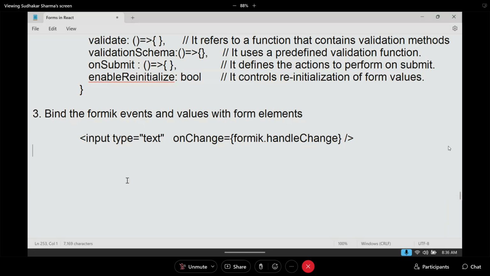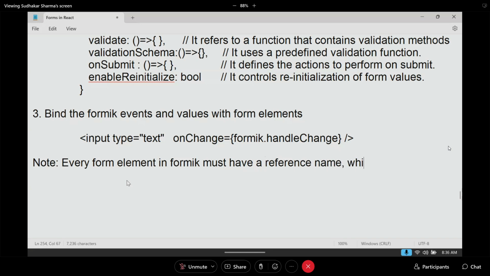And one more important note is, every form element in Formik must have a reference name which maps to the initial values. So it is mandatory that the input type text should have a name.